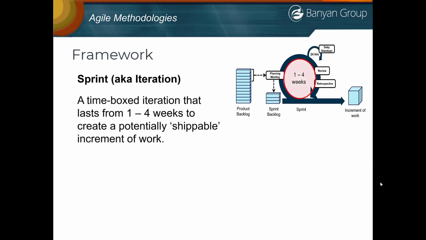Now let's talk about the sprint, or what we sometimes call the iteration. It can be anywhere from 1 to 4 weeks. Usually the team will sit down with the product owner and decide how long the iterations will be, or maybe the organization may have a consistent duration. Maybe the organization likes to do 2-week sprints as a normal standard length of time, and that's fine, right? But it's time boxed. It means once you decide how long the iteration is, it usually stays that length, 2 weeks, 4 weeks, however long.